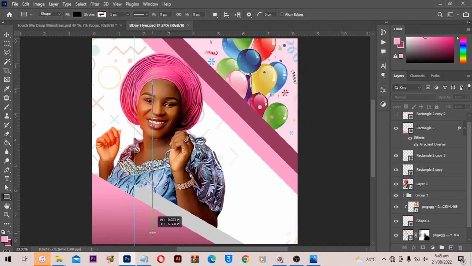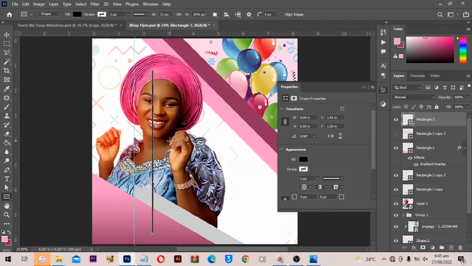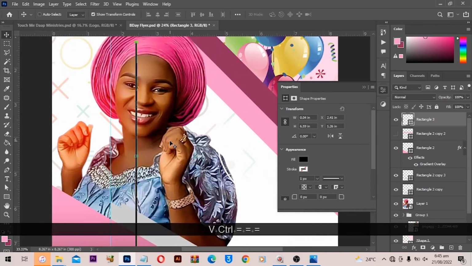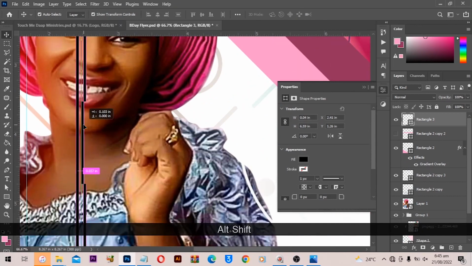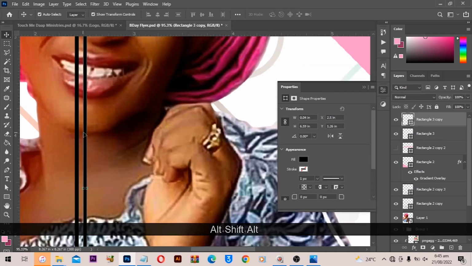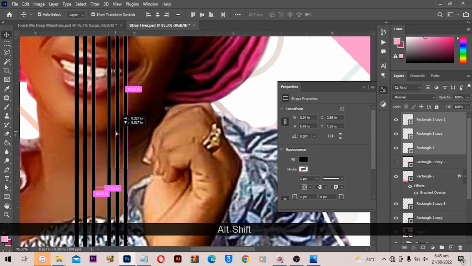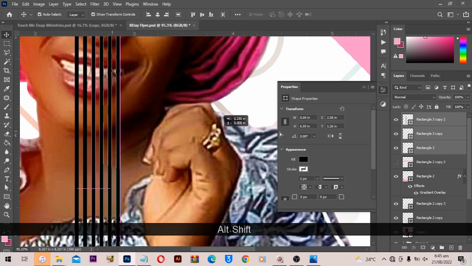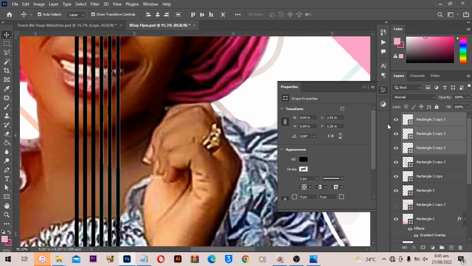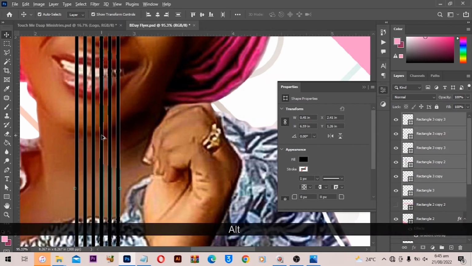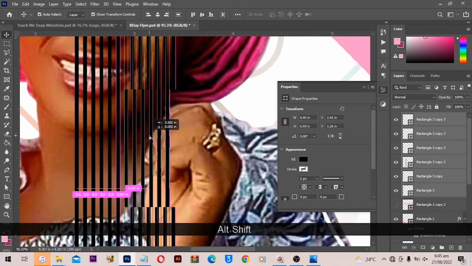So I'll draw these lines, very tiny, and then let me zoom in a bit, copy, bring it closer, make one more, select all the three, make another one, select all the 6, make another one.